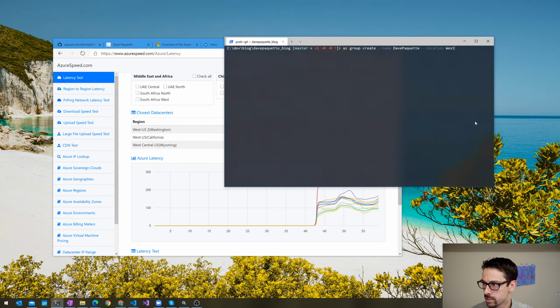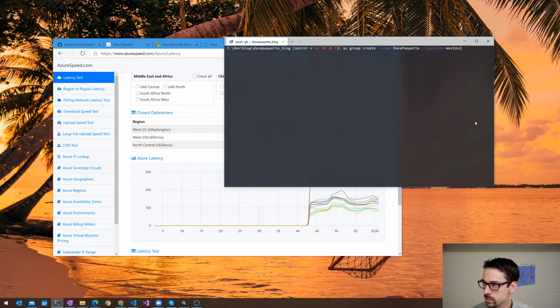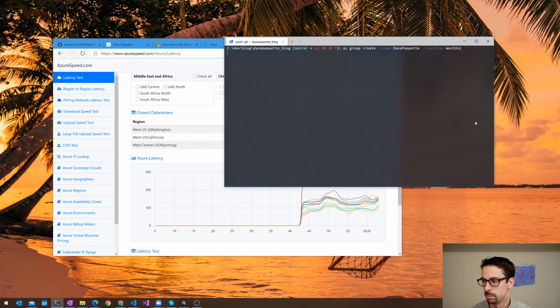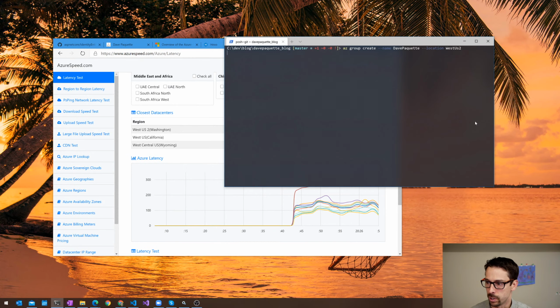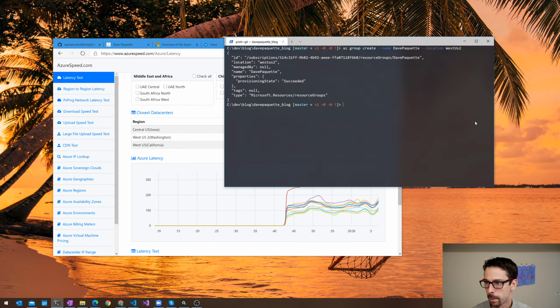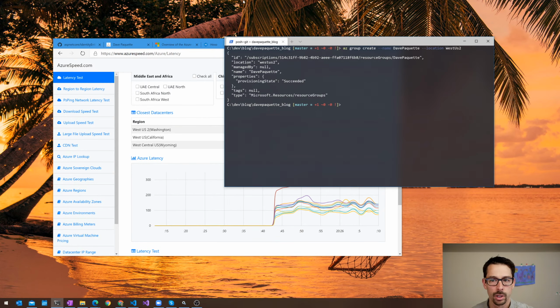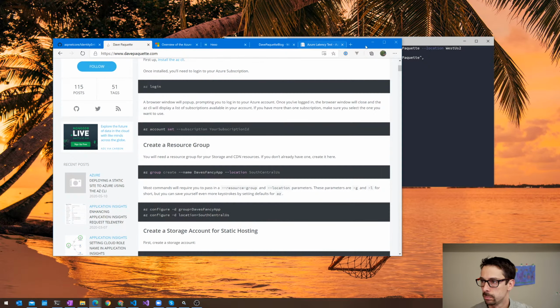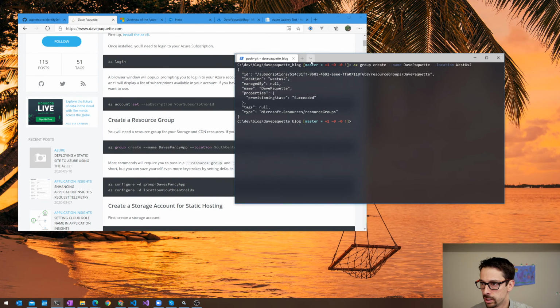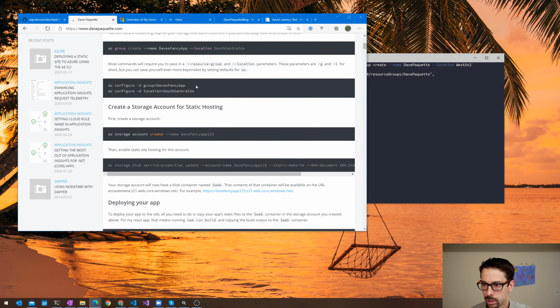Doesn't really matter because I'm going to put a CDN in front of these resources, so it's going to be fast for everyone anyway, because the CDN will take care of delivering the assets to people and pushing out to the edge. Okay, we created the resource group.